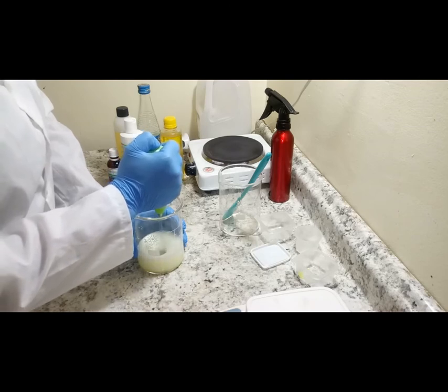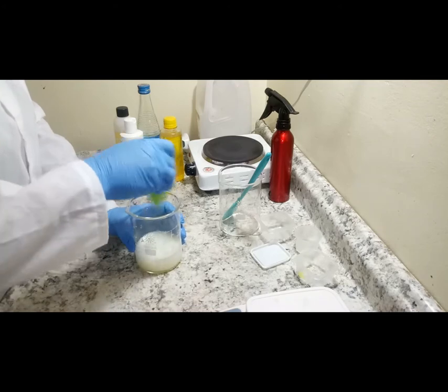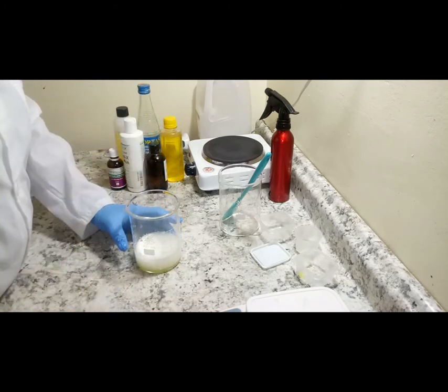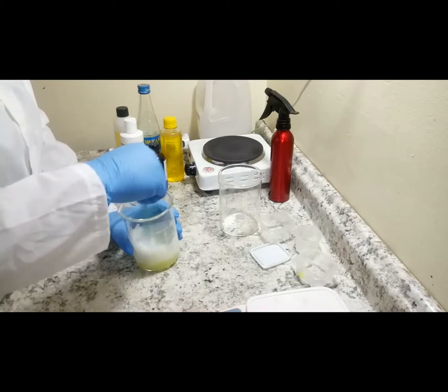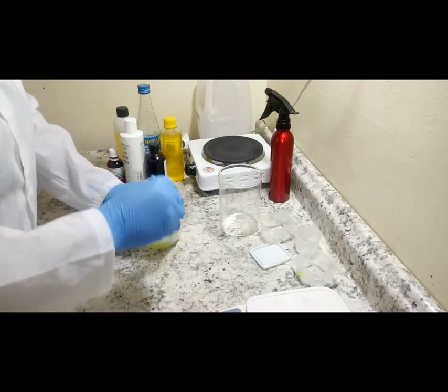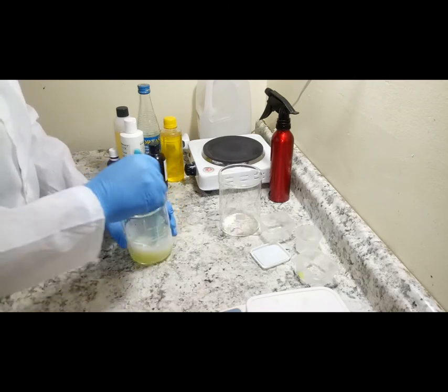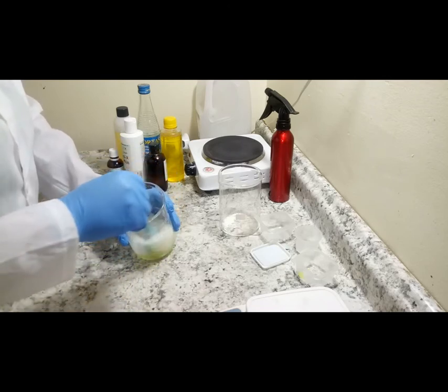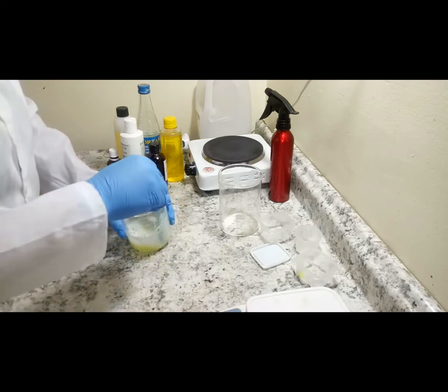So depending on the kind of polysorbate you are using, mine tends to foam. So don't be surprised when you get foams like this. It's definitely going to get cleared back, okay? As you can see, it's clearing.